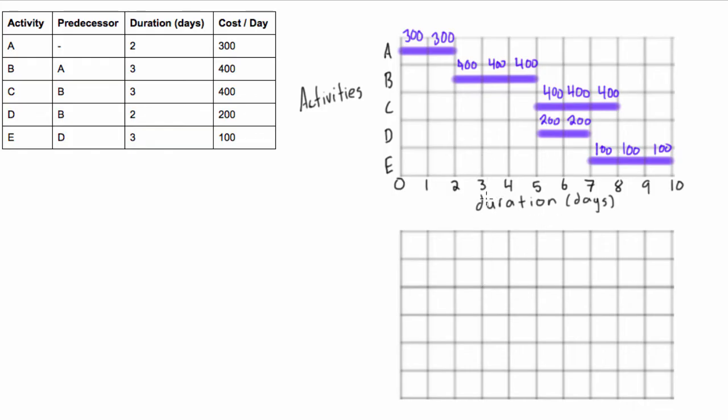I'm doing this on the computer, so I don't need to get out the ruler for that. But yeah, definitely when you're doing this by paper, just do two right on top of each other and we'll make the duration exactly the same. So we'll just label the axes here, and now all we want to do is just figure out what the total cost for each day is and plot it on a histogram here.